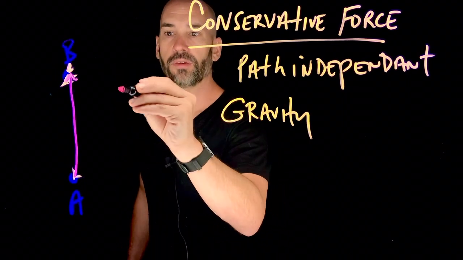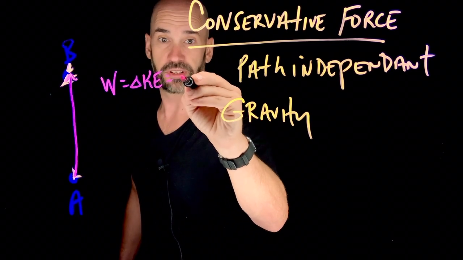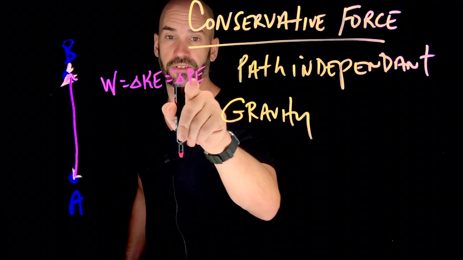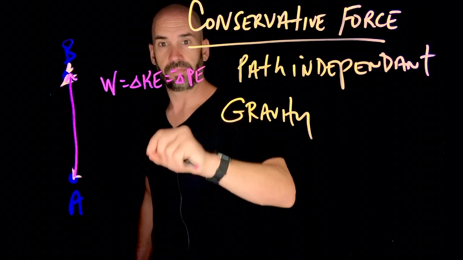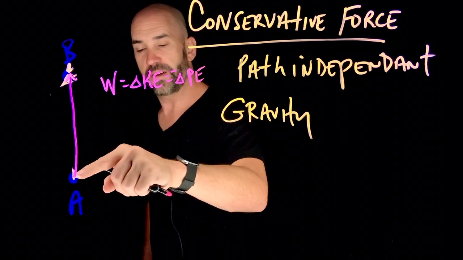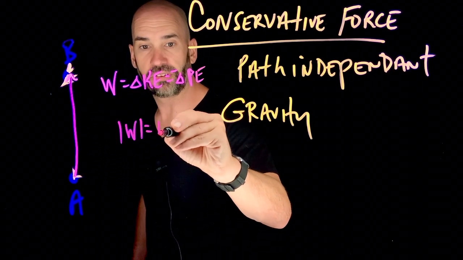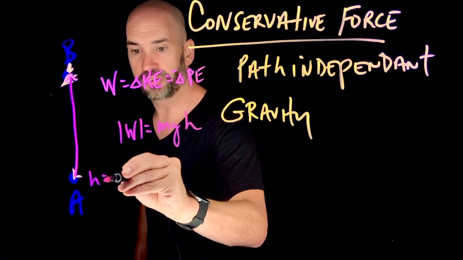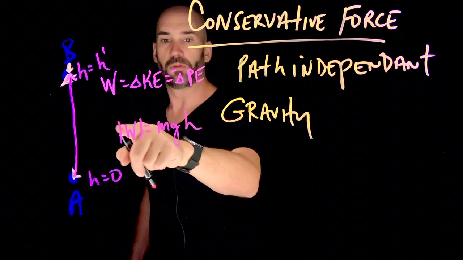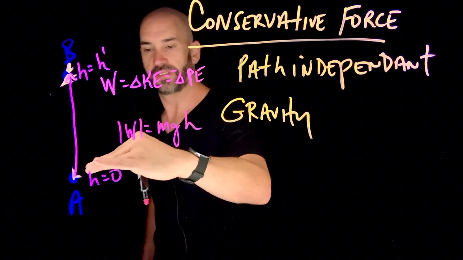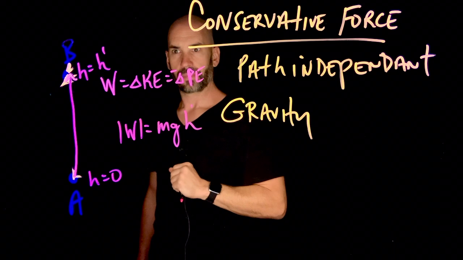Well, the work done is equal to the change in kinetic energy, but the change in kinetic energy is equal to negative the change in the potential energy. This is something we're going to be learning soon, but this is one consequence of conservation of energy, okay? And so that means that the difference in energy between here and here, or the work done, is simply equal to mgh, right? If this is h equals 0, and this is h equals whatever height we have, then the work done will be mgh, okay? That's the amount of energy this guy gained from going from A all the way up to B, okay?